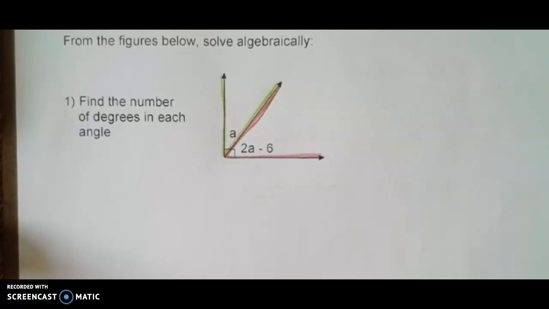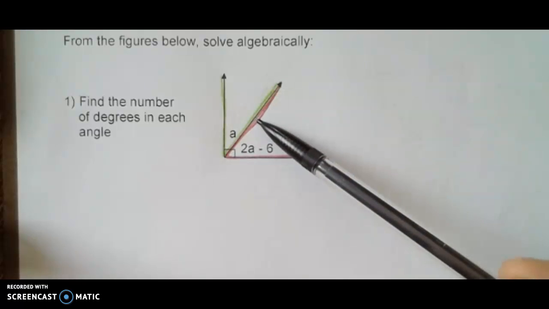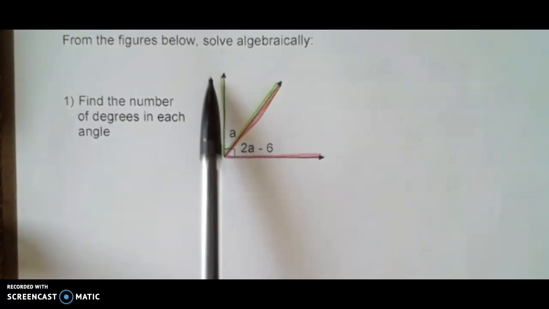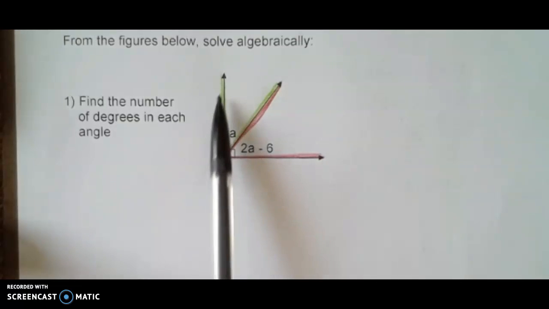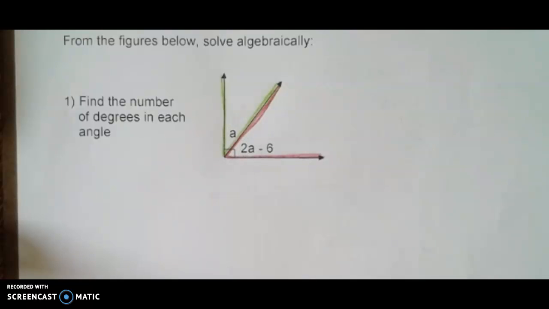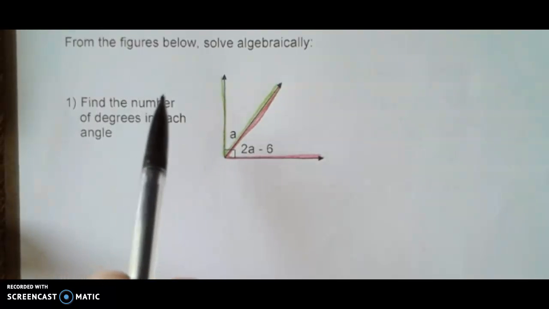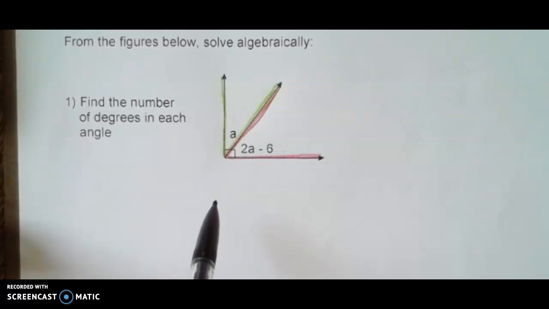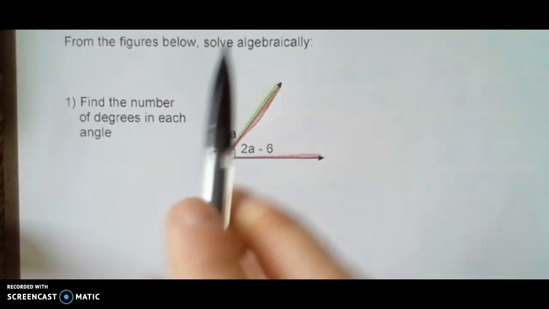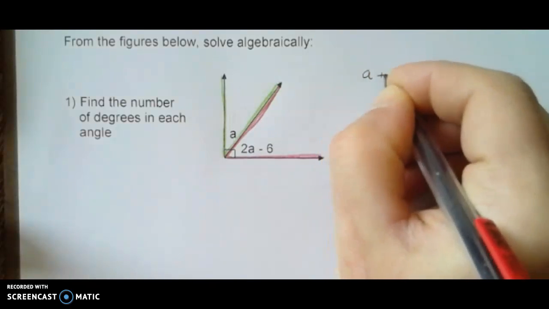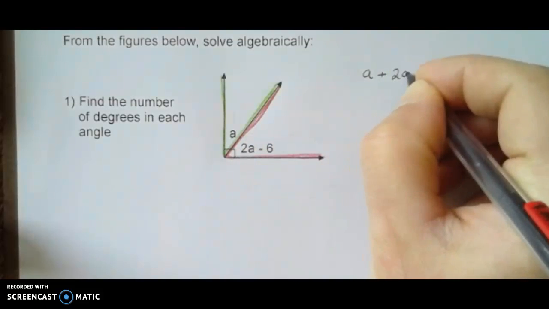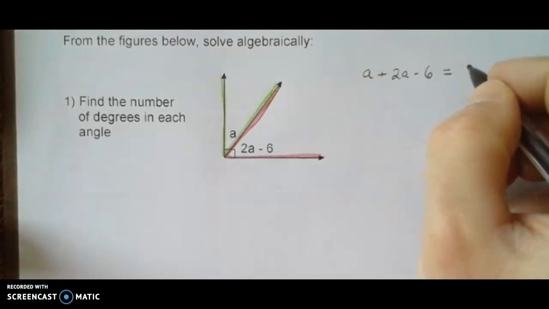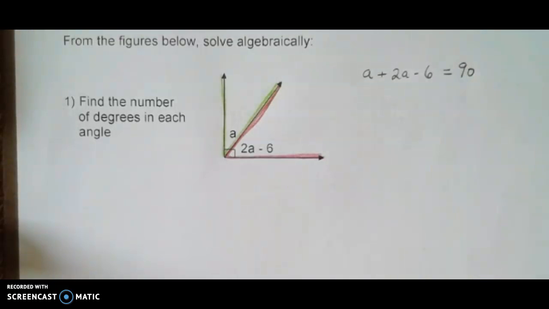Okay, and if you were to get rid of the ray that they share, which is this ray here, if that wasn't there, you would see that they form a right angle, which means that these two angles are complementary angles, and that again means that they add up to 90 degrees. So in order to do this, I'm going to have to set up some sort of an equation and solve it algebraically to get the measure of my angles. So again, they're complementary, they add up to 90, which means if I take this angle A, and I add on this other angle, 2a minus 6, because they're complementary, they have to add up to 90 degrees. So this is the equation that I'm going to solve to figure out the value of each angle.